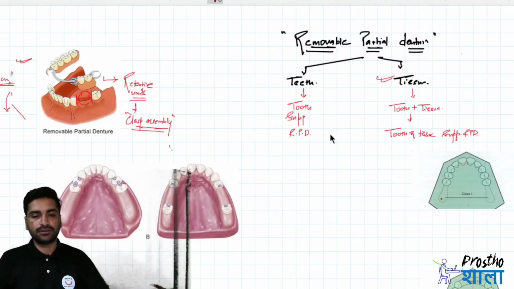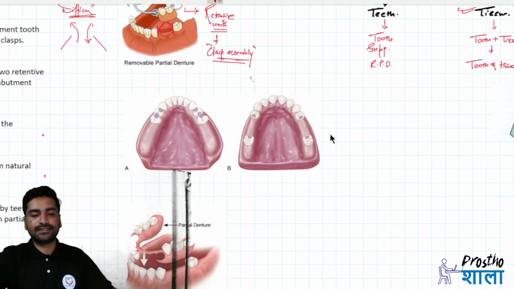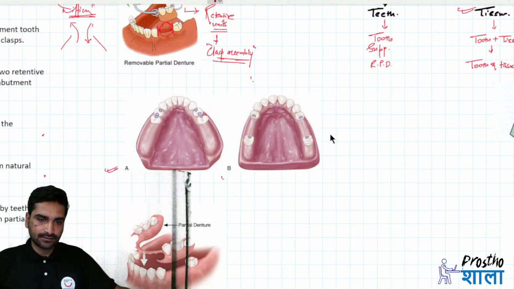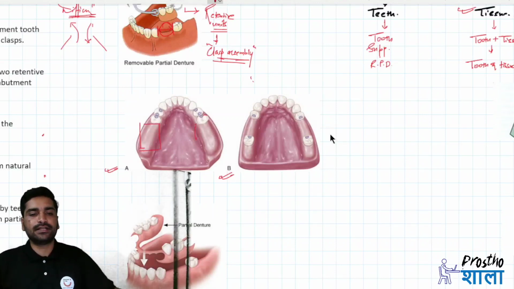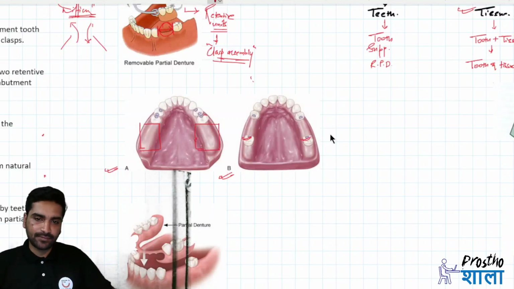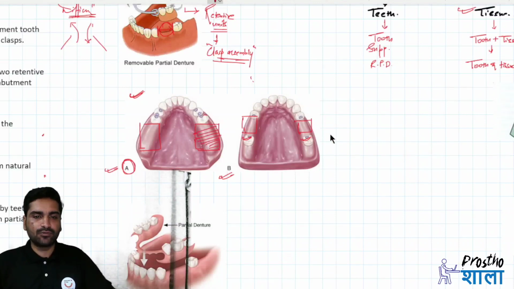Now if I want to explain these two conditions, see these two diagrams, diagram A and diagram B. In diagram A, you can see no teeth present in the posterior segment on both sides. Whereas in diagram B, you can see two terminal teeth, two last molars present, and then you have an edentulous space in the center. So when I make an RPD on an arch like A, my RPD will take more support from the tissue area, maximum support, because it is going to seat on this tissue. Along with that, it will take some support from the teeth where I am putting my clasp, occlusal rest, and all the parts.